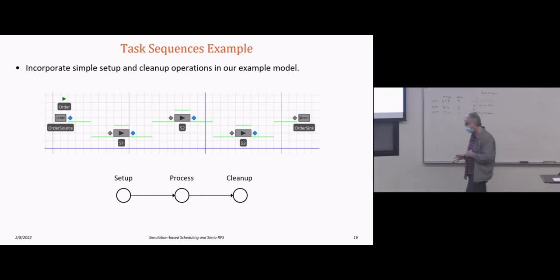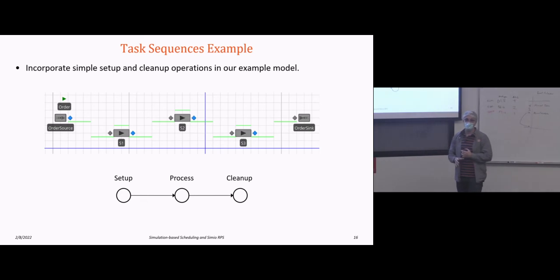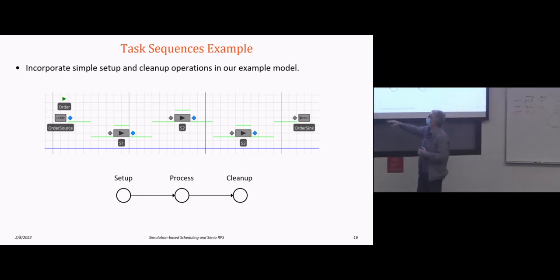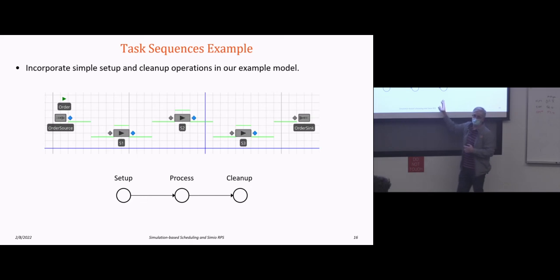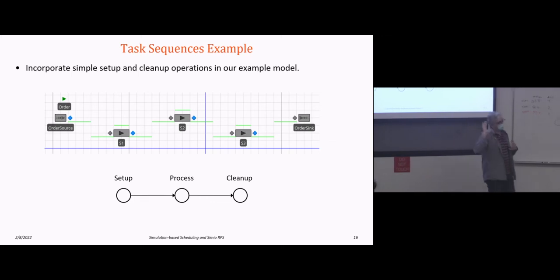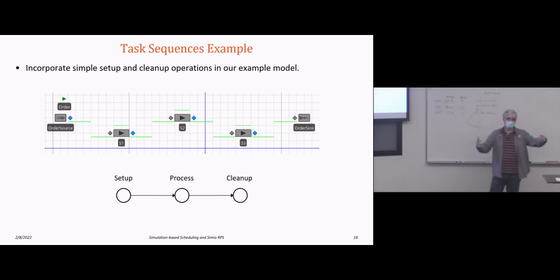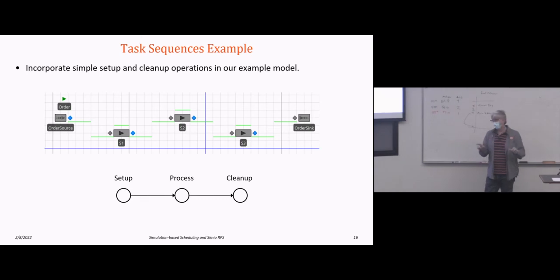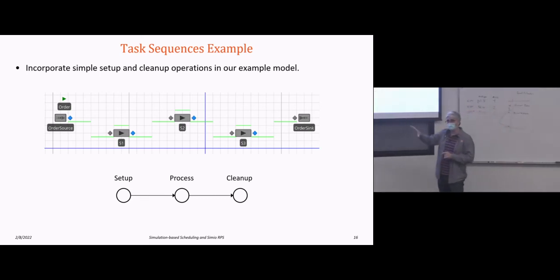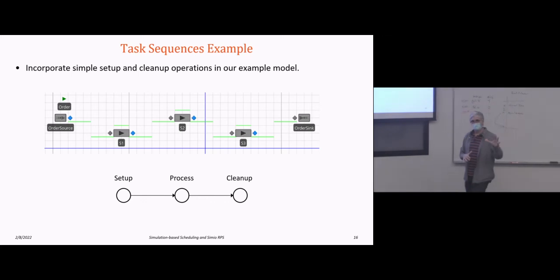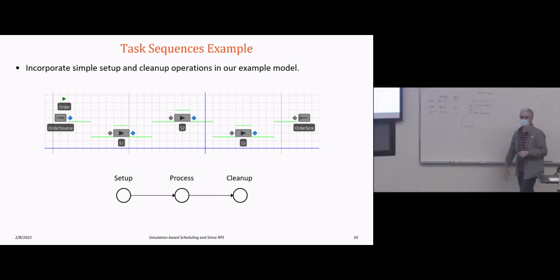In video module 2, we look at secondary resources, where I have an operator that does the setup and an operator that does the cleanup, but the operator's not needed for the process. In video module 3, we move everything out of repeat groups and into tables to facilitate this data-generated approach. This is a really simple task sequence, but all of it is perfectly applicable to arbitrarily complex task sequences. That's what makes task sequences really useful: you can have simple things or complex things, but they basically work in the same general way.